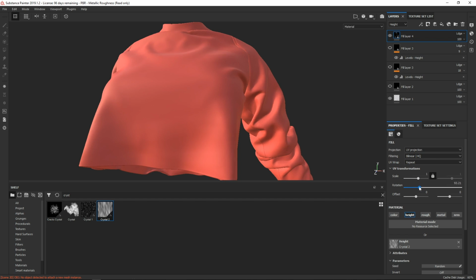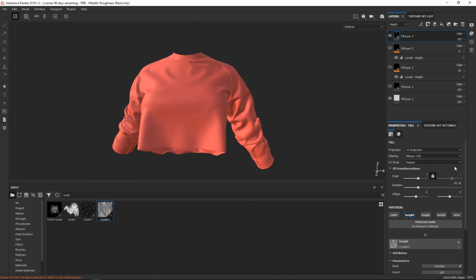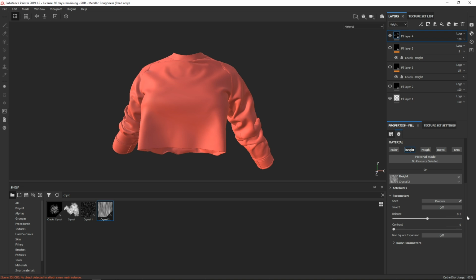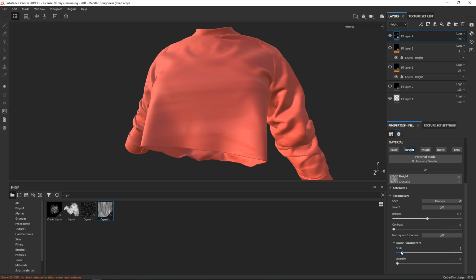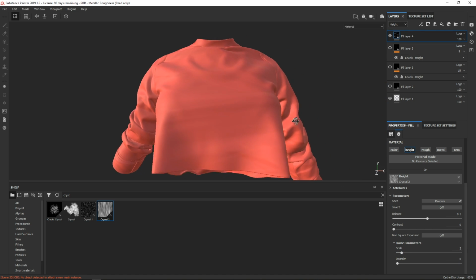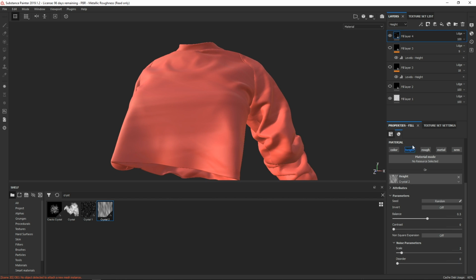So we'll just rotate this like 90 degrees-ish. So now it goes across. And with the crystal one, there's some noise parameters that come built into it. I think it's a designer material, so that's probably why. And then you can just up the scale, and then you get some more variation. Obviously, not very subtle at the moment, but this adds that crinkled feel.